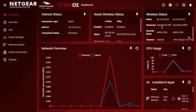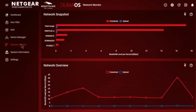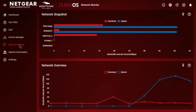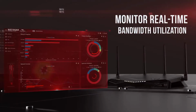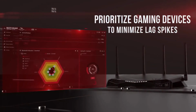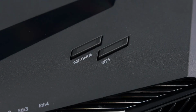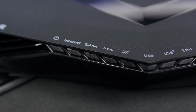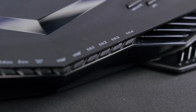The XR500 has an array of speed-boosting techniques using NetDuma's Duma OS software. The XR500's Quality of Service or QoS feature is for prioritizing bandwidth. You can hog all the bandwidth for a gaming session or apportion it more equally to other connected systems. My favorite is the one-click box that gives one system, presumably mine, top dog status for bandwidth. The XR500 uses double-width 160 MHz data channels and dynamic frequency selection or DFS to automatically pick the clearest data channel to transmit on. This can effectively squeeze more data into Wi-Fi's limited frequencies.